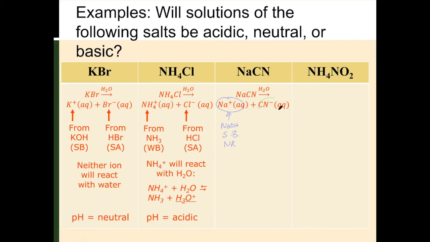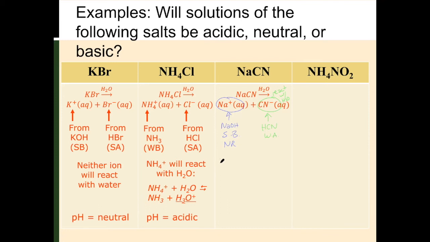Now we do something similar with the cyanide. So if it were to come from an acid, I just slap a hydrogen onto the formula, so it would be HCN, hydrocyanic acid. So that is not on my memorized list of strong acids. So that means that it is a weak acid. And so the thing about that is this will go on to react with water. Okay, and the reaction will look like this.